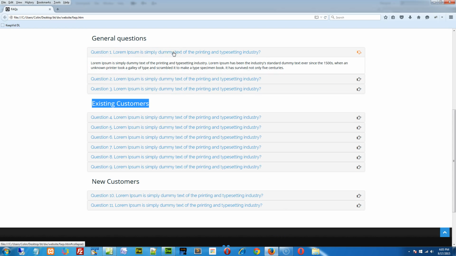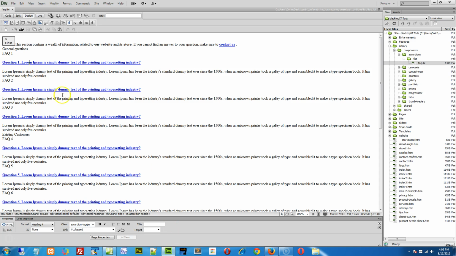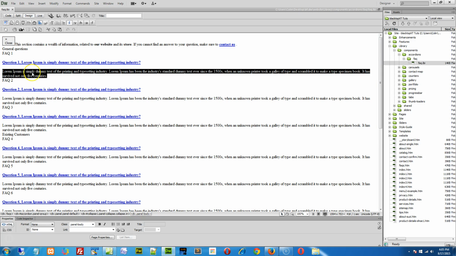It's styled to use that tag, so if you change it from an H4 to something else, you're going to find it doesn't look quite right. So I would say just leave it as an H4 tag. It's a great tag to use for an FAQ type page. And below it is just a regular blob of text right here. Okay, it uses a class of panel-body, and you just go and change that in the page and away you go.